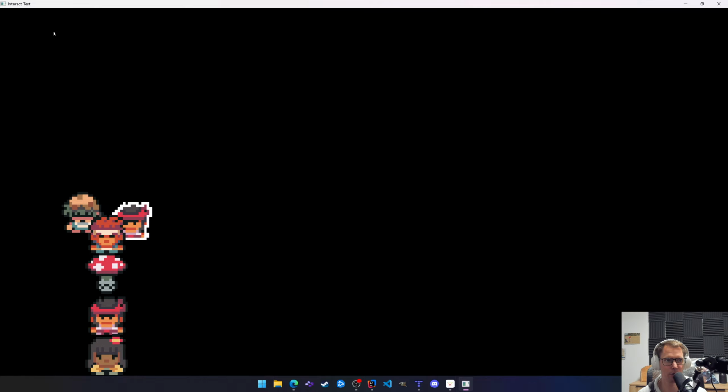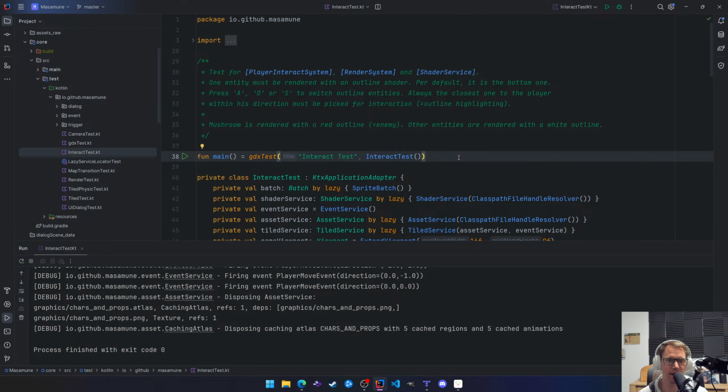If I move right, so I can use the up, down, left, right keys to actually change the direction the player is facing. The graphic is not representing it in the test, but that is what is happening in the background. And there I can also test, for example, when I go right, I would interact with this entity. If I go left, it would be this one. And when I go down, it would be this one. So I always spend some time for the different systems and features that I develop to also have a proper test environment, in case something breaks, so that I can easily fix it or know that something was breaking.